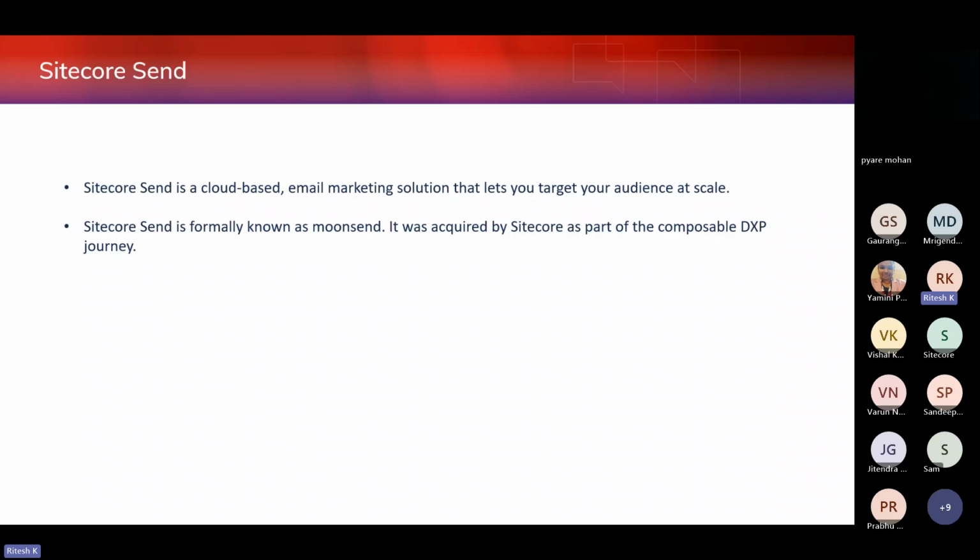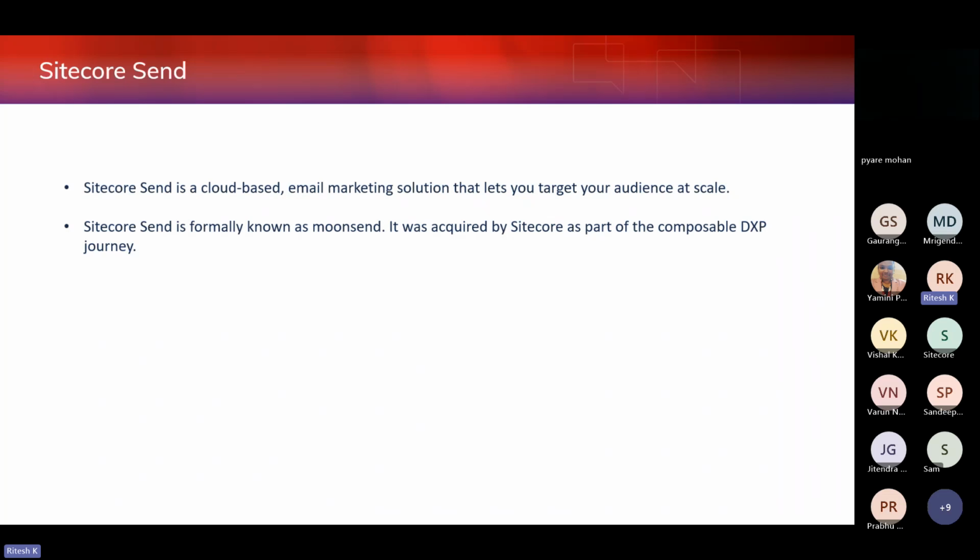Companies keep sending emails with a different coupon code, maybe very personalized offers, right, based on the type of customers, or maybe there are customers who are very frequently shopping. So they keep sending those kinds of personalized emails that, okay, get 20% discount, 50% discount, this kind of thing, right? So Sitecore Send handles all these functionalities.